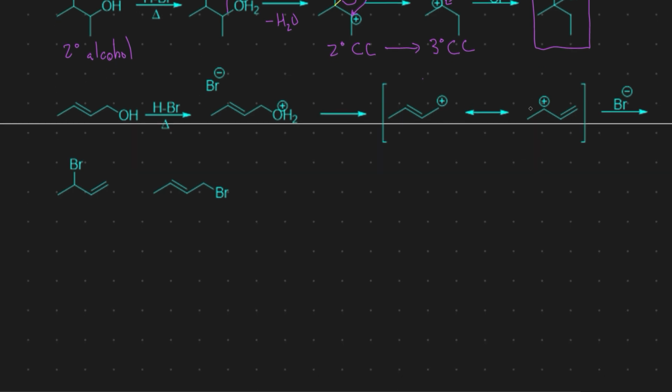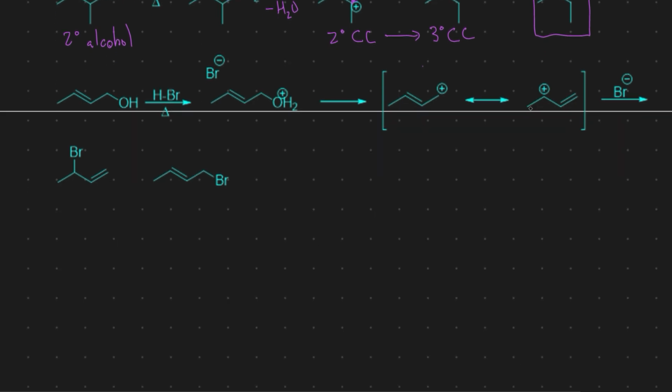There was rearrangement. No rearrangements in this one, but you'll see there's a distribution of products. Due to resonance, there are two different resonance structures that are stabilized. So again, should be boring at this point. Acid-base chemistry, we pluck off the hydrogen, making a poor leaving group into a good one, form the bromide anion. And so off comes the water, and we're left with an allylic carbocation. So it's primary and allylic.